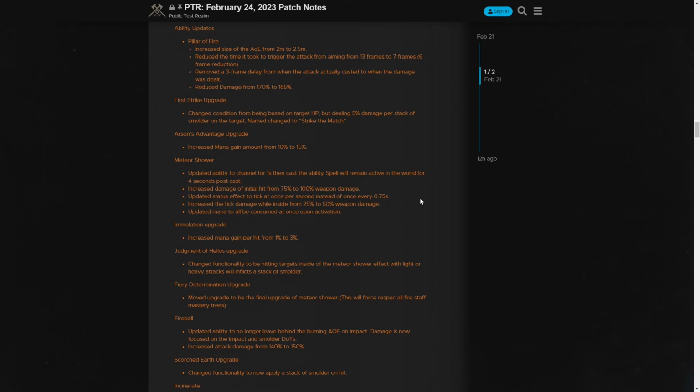All right, update the ability channel. We said that. Increased damage of initial hit from 75% to 100% makes sense. That's basically the only way you really wanted to use it now, other than to just stat pad. Update the status effect to tick once per second instead of once every 0.75 seconds, understandably, because of the first change.